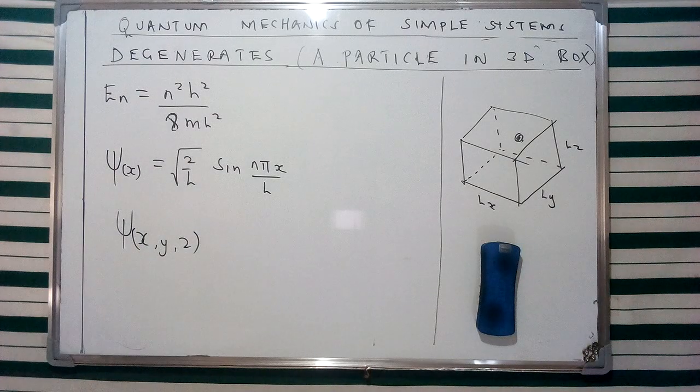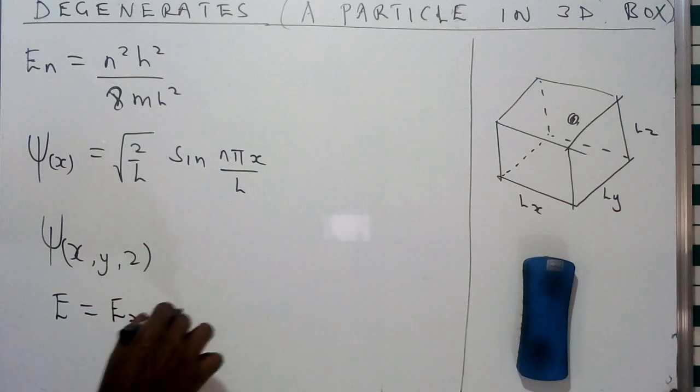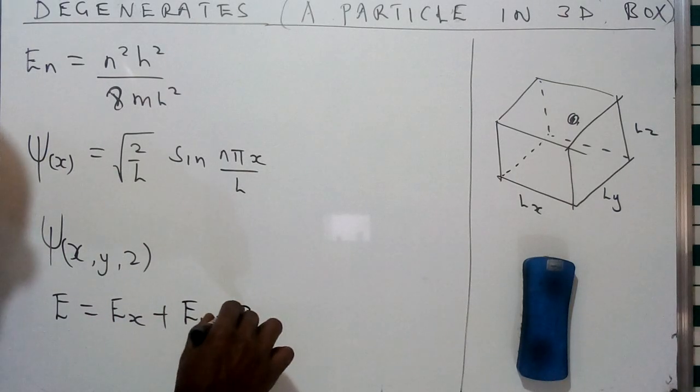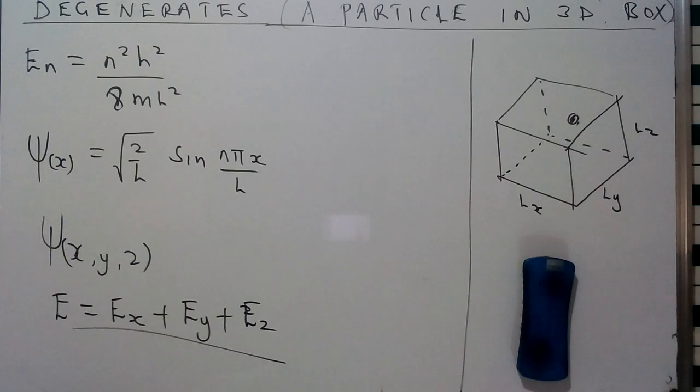And of course, for the energies also, we are going to give them in terms of the components, the summation of Ex, Ey, plus Ez, in that specific order. So therefore, this specific discussion is going to concentrate on our ways of representing these specific energies. And of course, as we had said from our first case, we're going to consider the energy outside this specific box to be infinite, and therefore inside the box is going to be specifically the region whereby this particular electron is going to be contained.